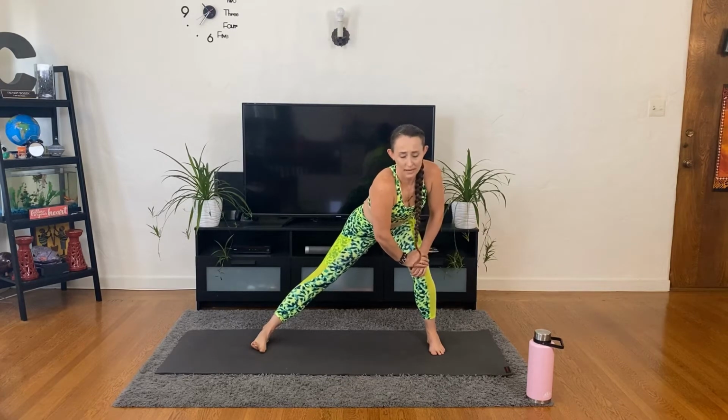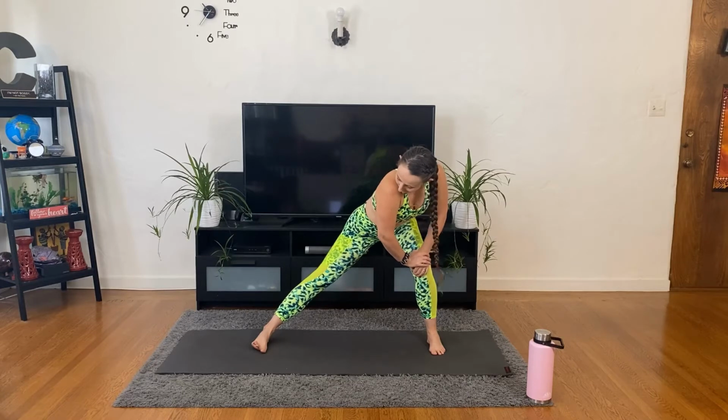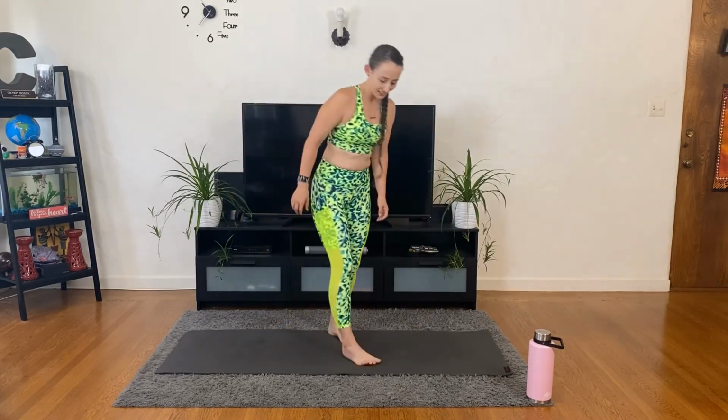Totally normal to be tighter on one side than the other, or to have things pull in different areas. 1 more big breath. Let it all out. Beautiful. Coming back to center, let's have a seat on our mat.